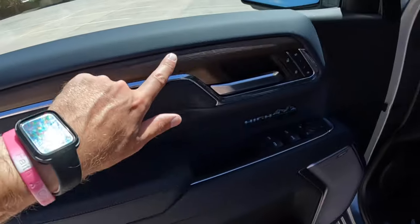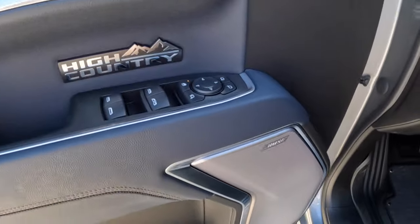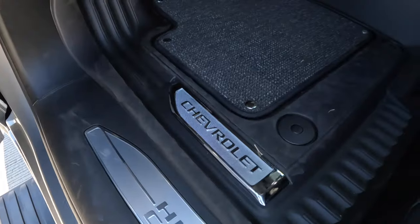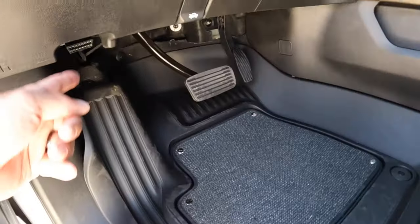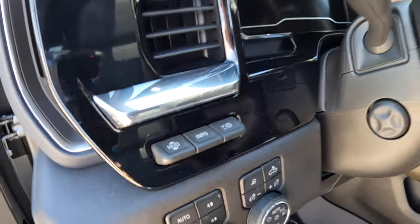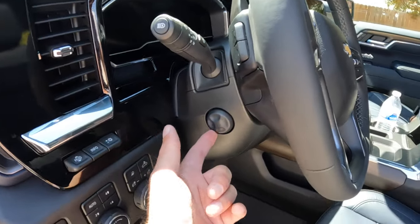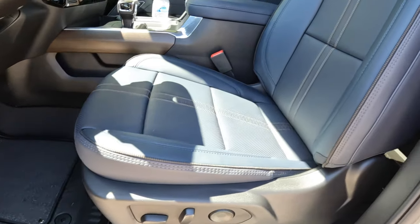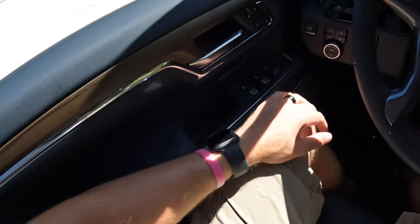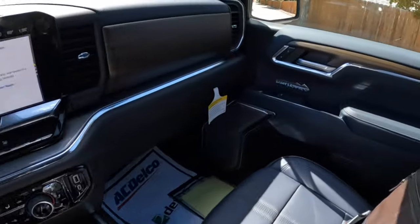The door panel looks really nice. You have wood trim, High Country stamped in, a nice big six-finger handle, soft-touch armrest, all the buttons and controls, and Bose speakers with a full-size door pocket. High Country on the door sill, really nice rubberized and cloth mats, rubberized pedals, OBD2 port, hood release, electronic parking brake, 4x4 lighting and more lighting options, heads-up display options, windshield washer options, electronic steering wheel adjustment, 10-way power leather seat — heated and ventilated — with High Country stamped in and a moonroof up top. Sitting inside the High Country is a really nice place to be — very human-centric, ergonomically pleasing, and so many higher-end luxurious materials.